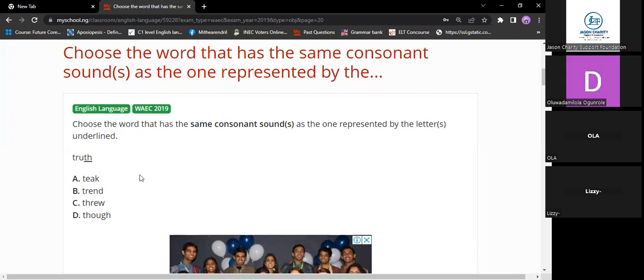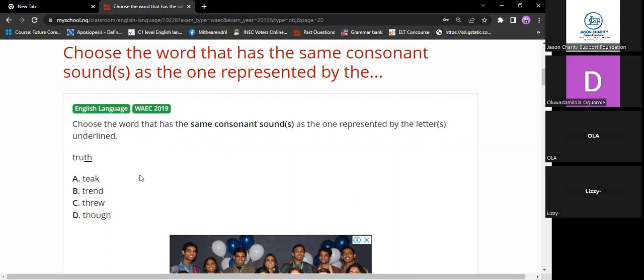So for instance, if I have the word father, and the TH is underlined, the symbol that will represent that will be that letter D curved at top with a stripe. So for this question now, if I'm going to pronounce this as a Nigerian, I pronounce it as truths. But I must pronounce it properly to actualize my answer.